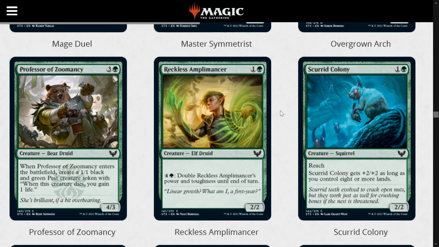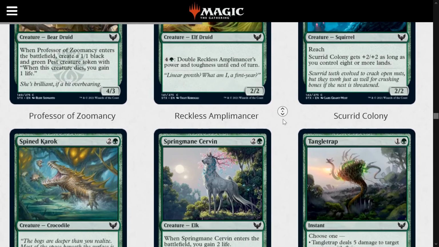Will it see play in best of 3 Historic? No. Unless you're being cute, and I'm going to run Squirrel Tribal with these in Toski. But it will see no genuine play.